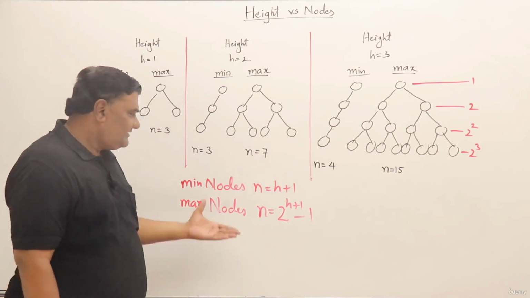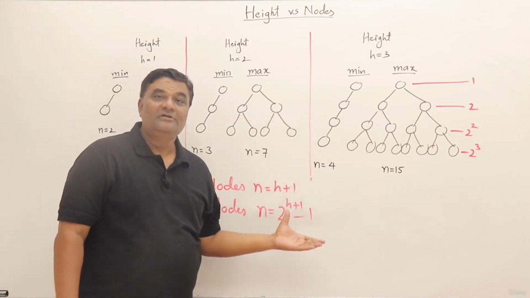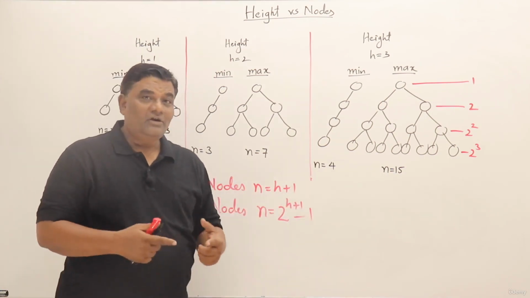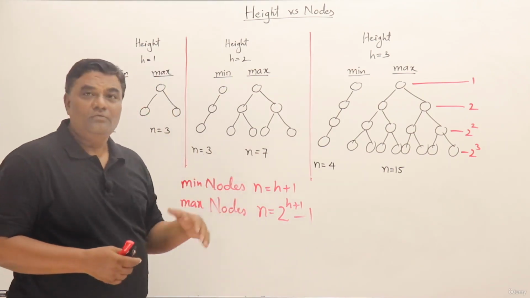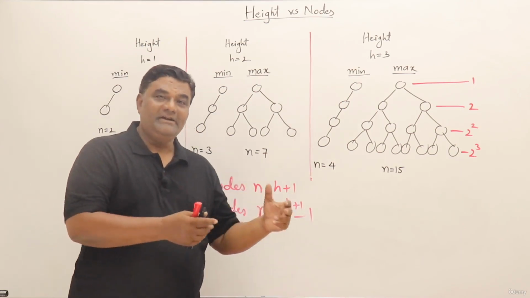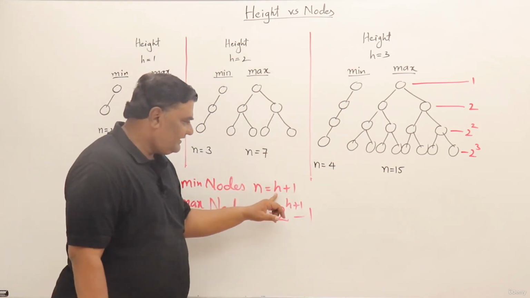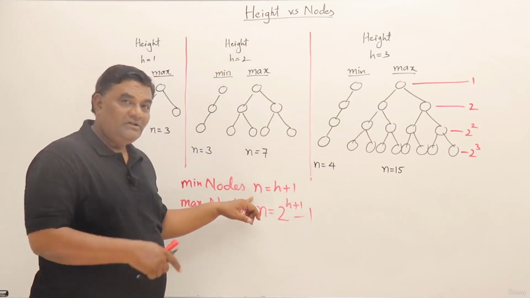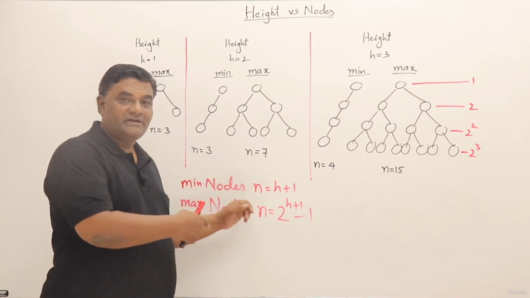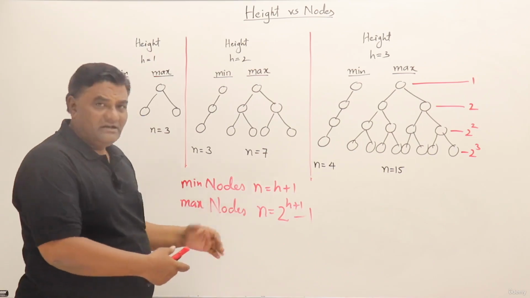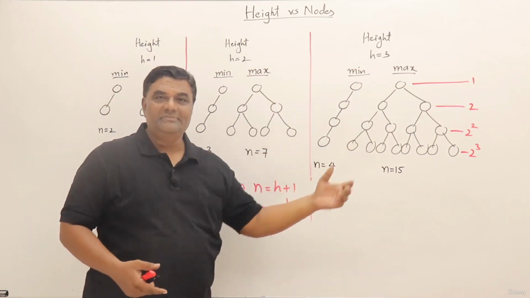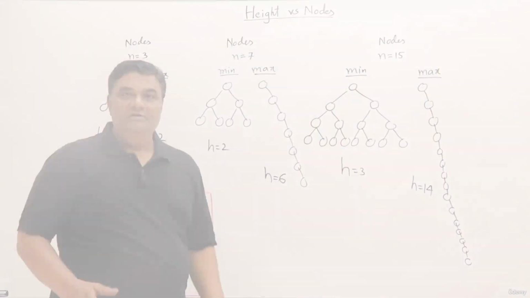Alright. So these formulas are very important for binary tree. Now I need the formulas in other way. If nodes are given, what will be the minimum height? What will be the maximum height? Here we know height, so we found out nodes. Now next, we will be knowing nodes, we want height. So I think same formulas we can use. Let us see. First I will take some examples, then we will discuss this.